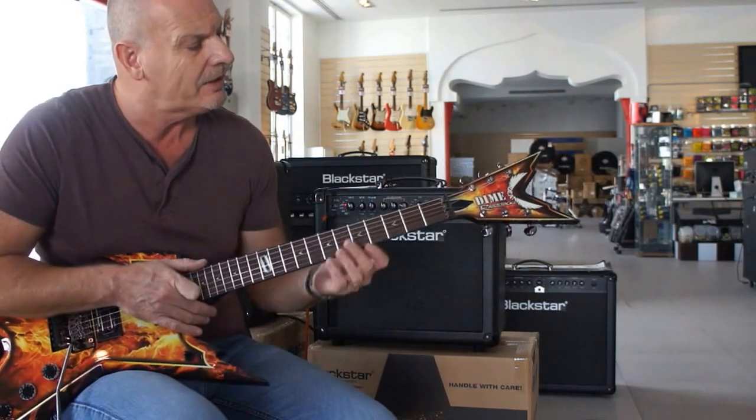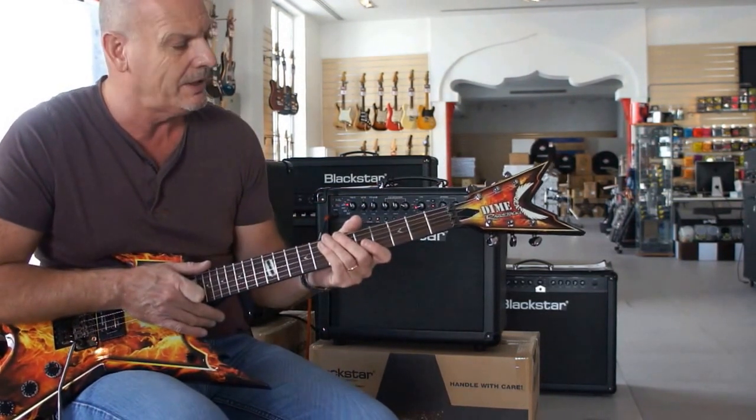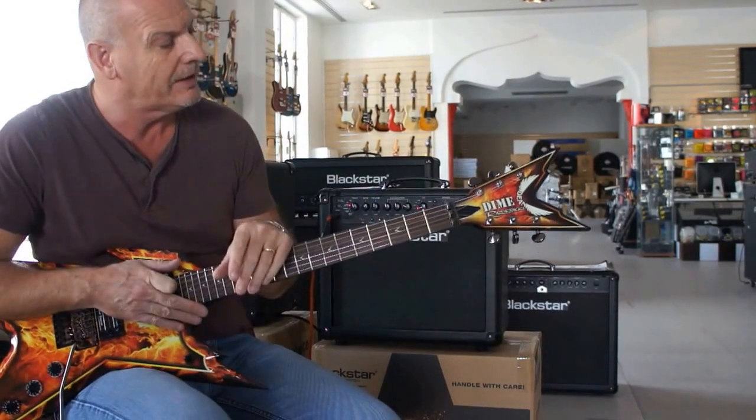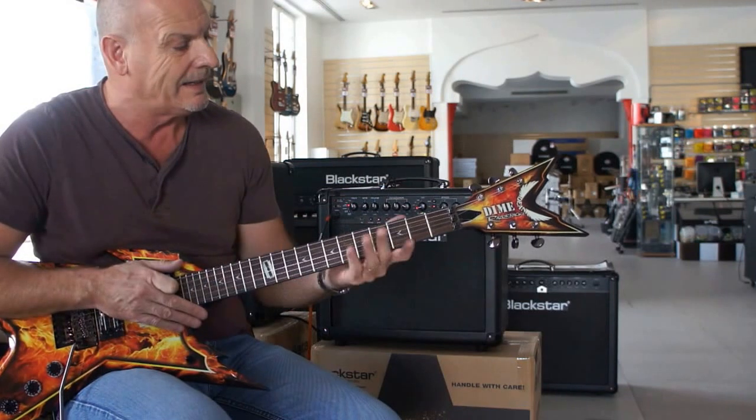Today we're looking at the Dime Razorback from Dean Guitars. Now, is this rock and roll? Just a little description on what the guitar has got.